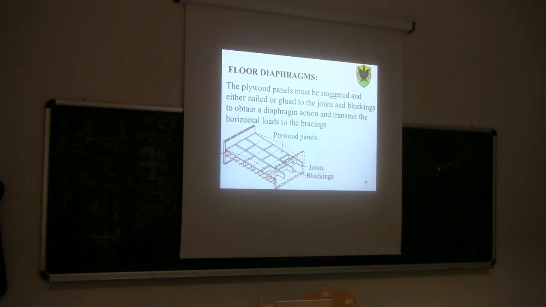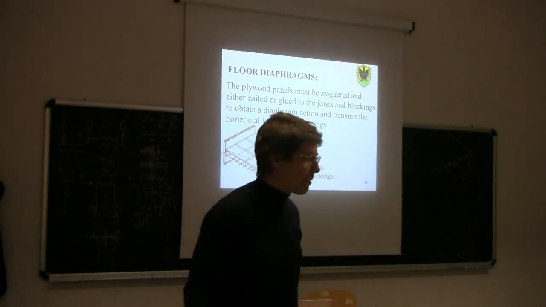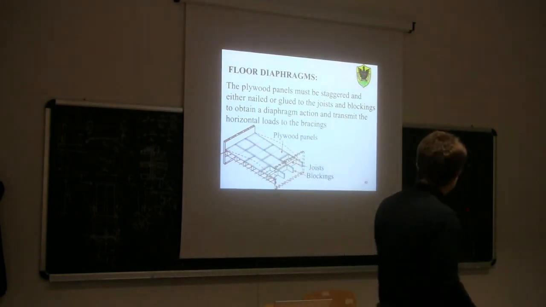So we have the joists which are oriented in the other direction. Then we have the sheathing. So this one is like a simply supported beam between the two bracing systems. So we have a general bending moment and the shear. Now, let's go back to what we did before. This bending moment. Who is going to resist mostly this in-plane bending moment in this case?